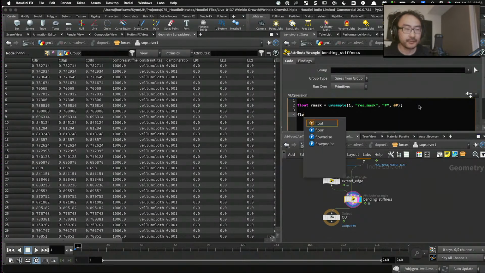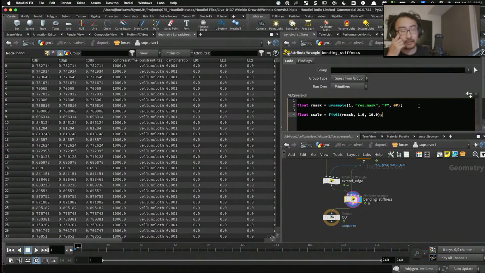what I could do is to first of all create a scale value for the resolution mask. Based on this mask, I can have a value in between 1 to 10, I guess, for now. And make this apply to the stiffness.